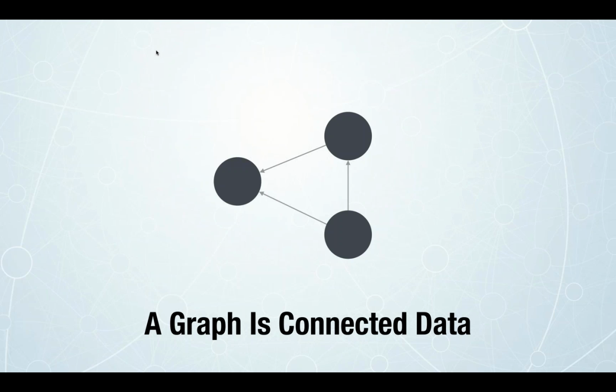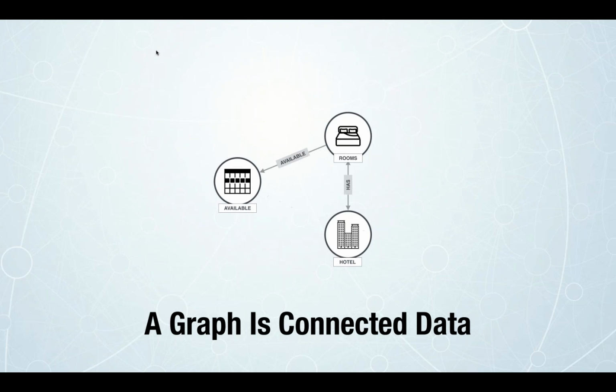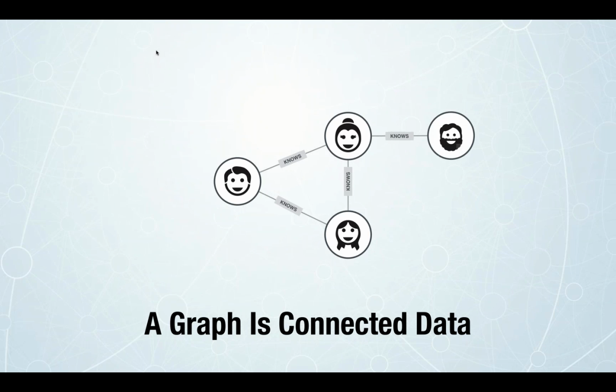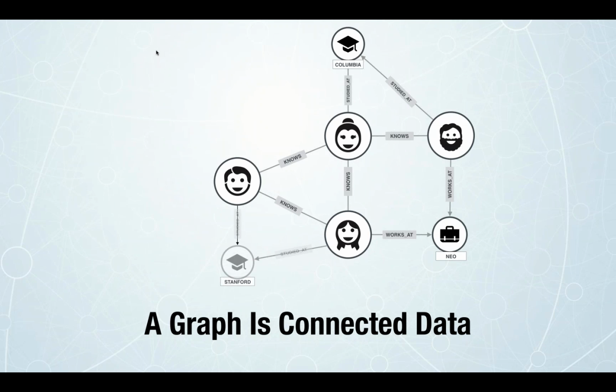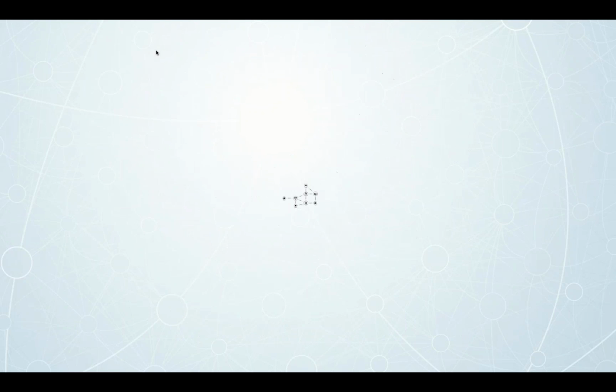So what kind of data are we talking about? Well, it could be lots of different things. We could be talking about roads that have traffic jams and that have traffic lights. We could be talking about a hotel that has rooms. Each of those rooms has some calendar of availability associated with it. And we could also be talking about social networks, so users who know other users. And one great thing about graphs is that it's very straightforward and easy to evolve our model. So we can add other users, we can add universities that they studied at, we can add where they work, and we can just evolve this model going forward and expanding on that until we end up with a very, very large network that we can draw some insight from.